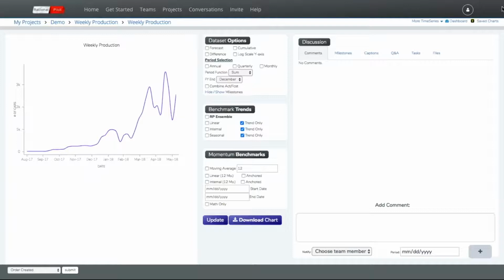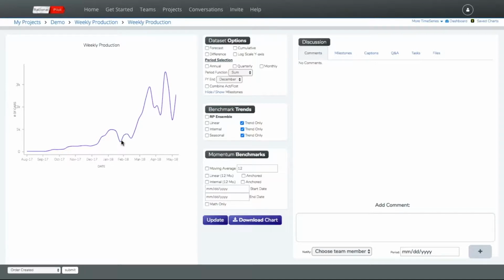Today we're going to look at how you can use Rational Pilot to uncover hidden trends in your data sets. We're going to be taking a look at a number of the tools, and we're going to be using a data set that represents actually a rather public topic in the Model 3 production data that has come from Bloomberg's Model 3 tracker. This is data that Bloomberg has gleaned from its sources and doesn't necessarily reflect what the company is actually producing, but it's a good proxy. If you haven't seen it before, just Google Bloomberg Model 3 tracker.